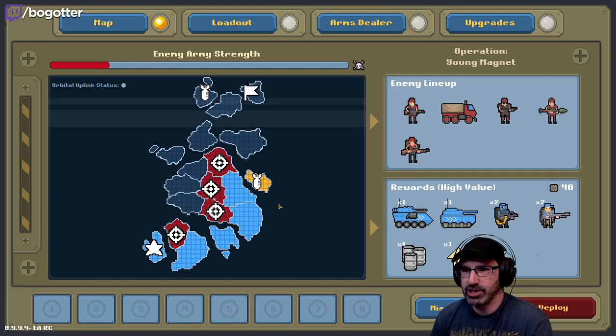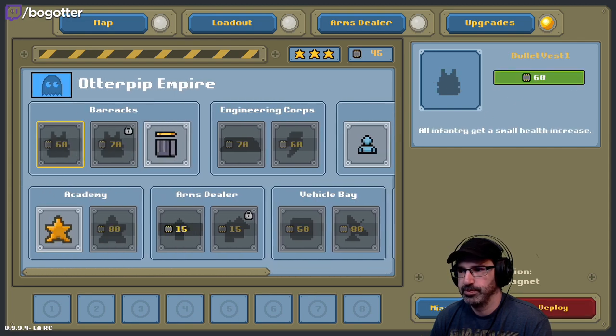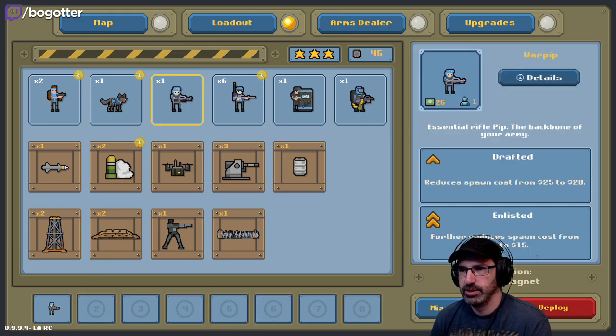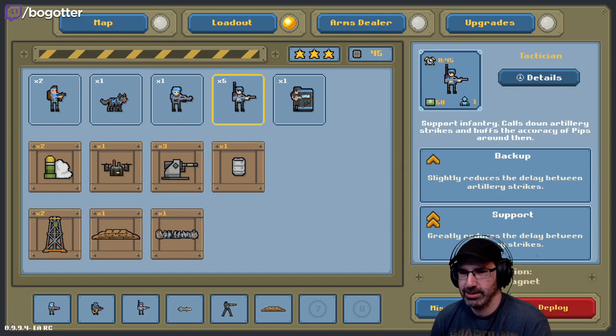Wow. All right, let's try this mission here. We'll go all in. We'll see if we can do it. 45. Can't really purchase any big upgrades, unfortunately. Fire an additional salvo. Reduces heat per shot of turrets. I kind of want these bigger things. Okay, let's go with Warpips, a heavy. Tactician. Rockets. Turrets. And sandbags. And this. Yes. That's a lot of stuff, but I think we might need it.